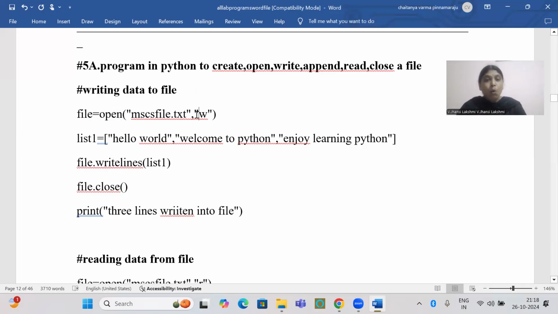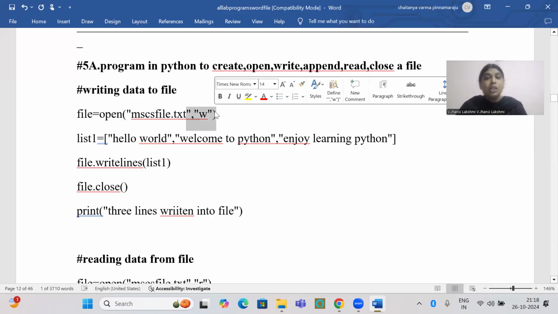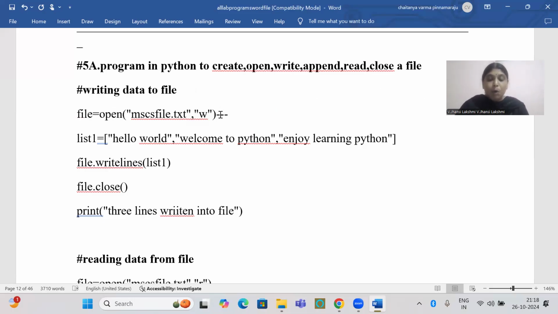So, in which mode have I opened the file? I have opened it in W. W means write mode. I am opening the file in write mode, which means I want to write some information into the file. So W means write mode, R means read mode, A means append mode. W means I am writing some information into the file.